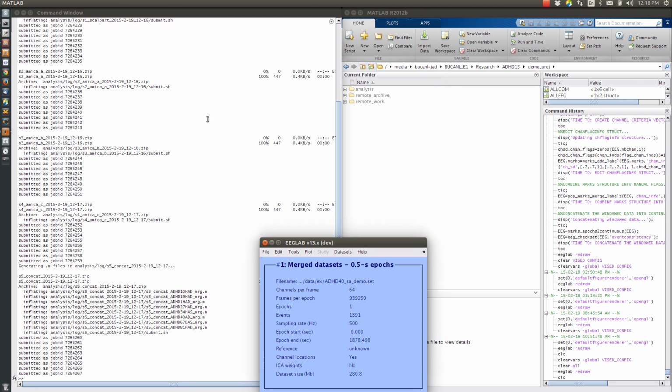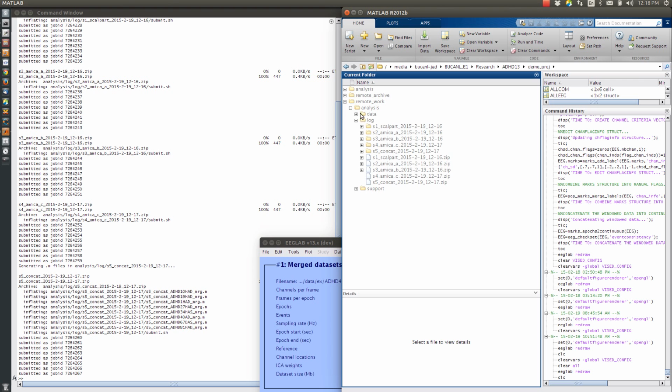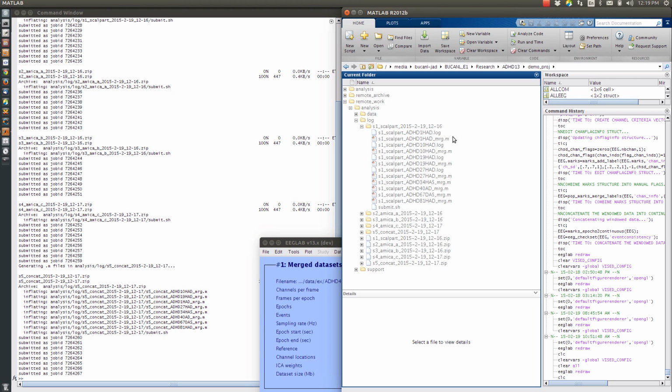Now, since some of them have already started, what we can do is right from within MATLAB we can actually navigate down, and then we can see that in the log is where the information about these submissions is stored. So for each script, a folder is generated that houses the M file for each file.